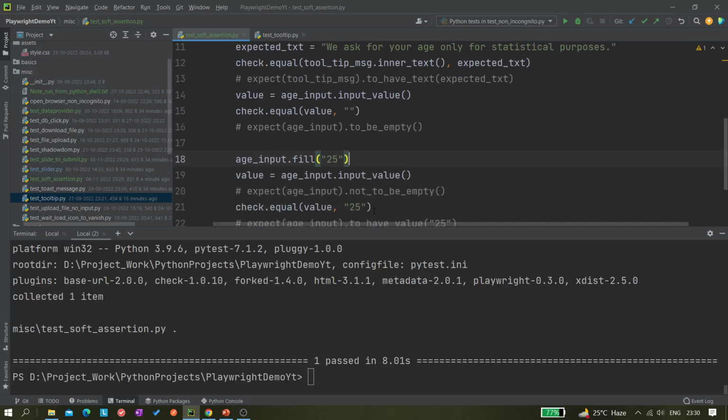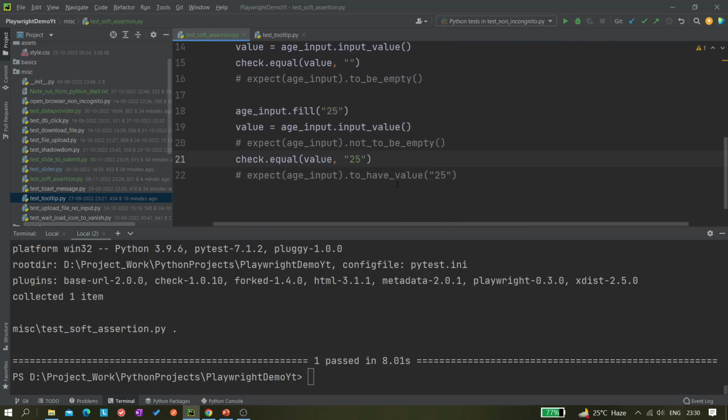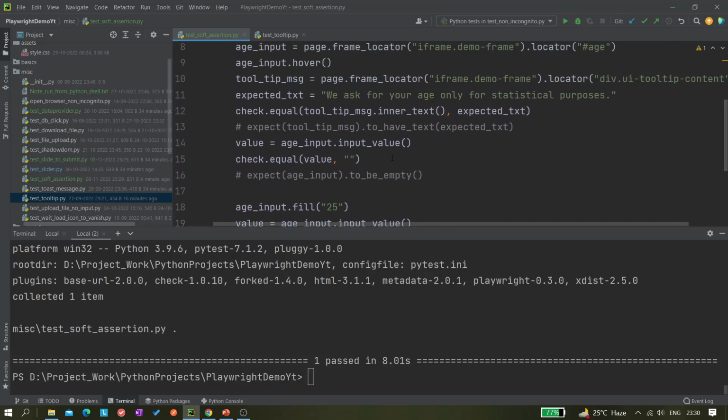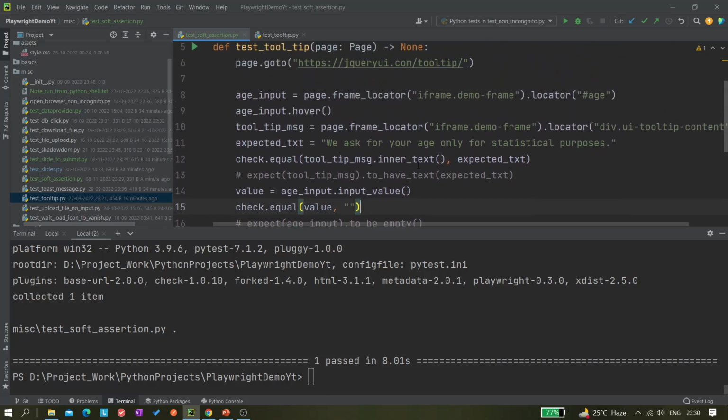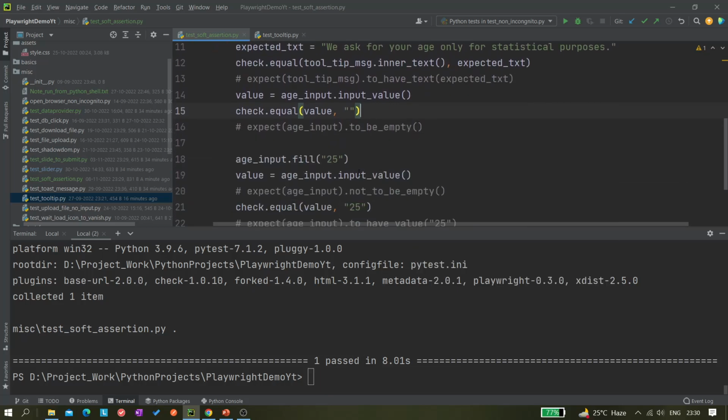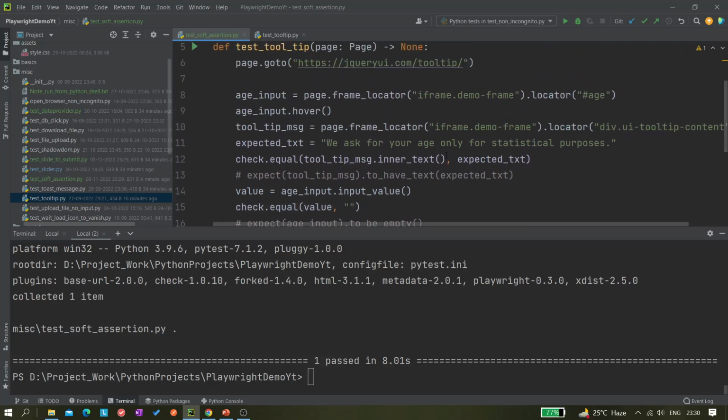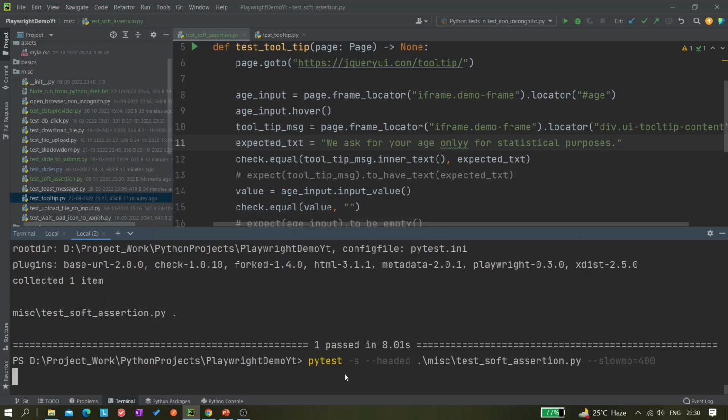So let me fail it here, or what we can do, this is empty, right? That's fine, we can validate it this way, whether 25 is getting inserted or not. So let me change this value once again, and let me run it once again.